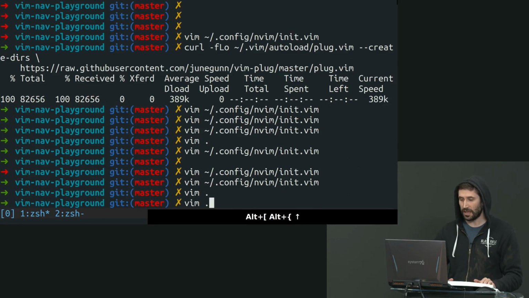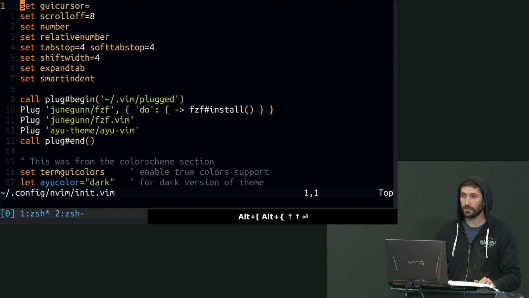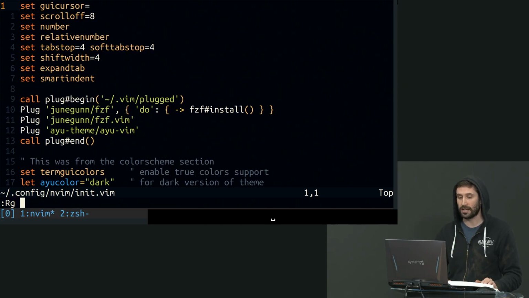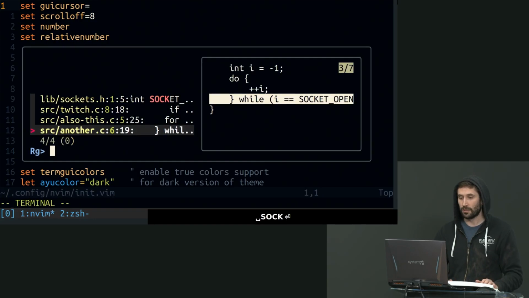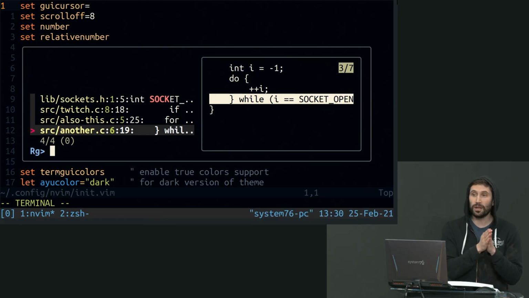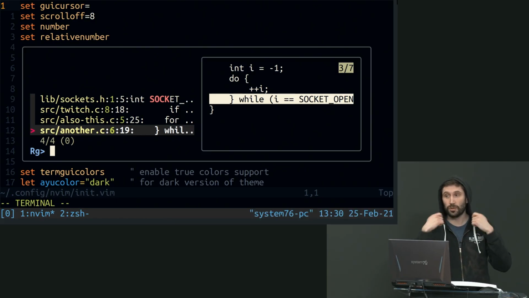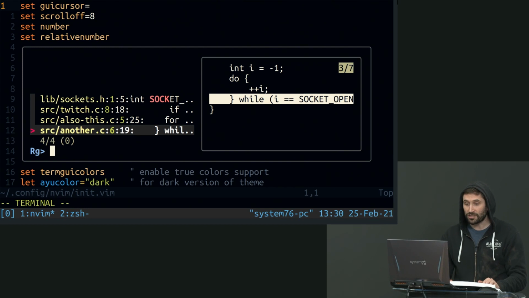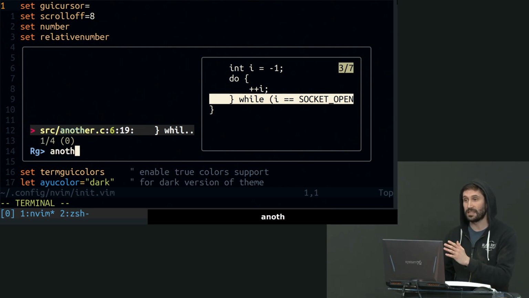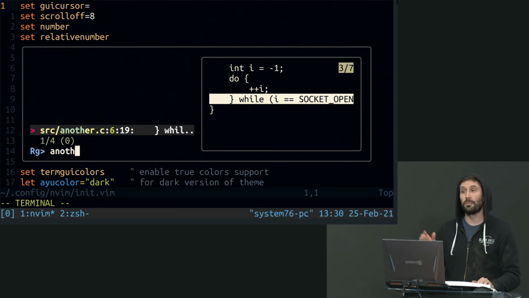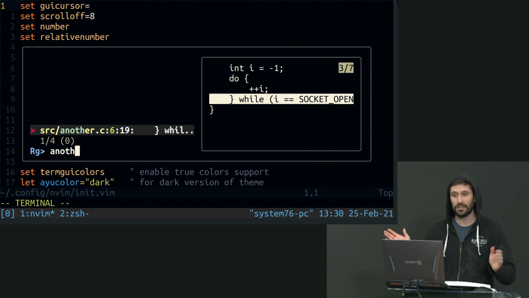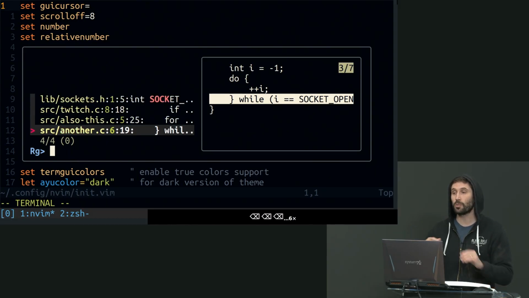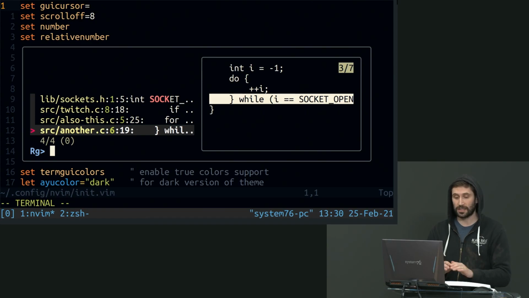And so let me show you. If you have ripgrep installed and you have FCF, you can also use RG. So this is ripgrep, right? So I can search up the word sock, right? And it will actually show you now we have a ripgrep result piped into an FCF result. So now I can start doing things. I can start typing and get a single solution out. Awesome. But if I press enter, it's gone, right? So I want to say send all 4 results to a Quickfix list.